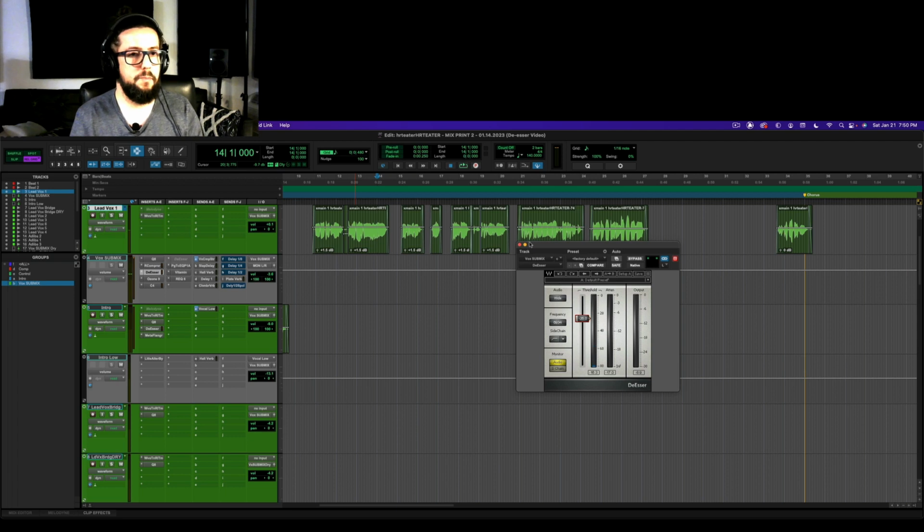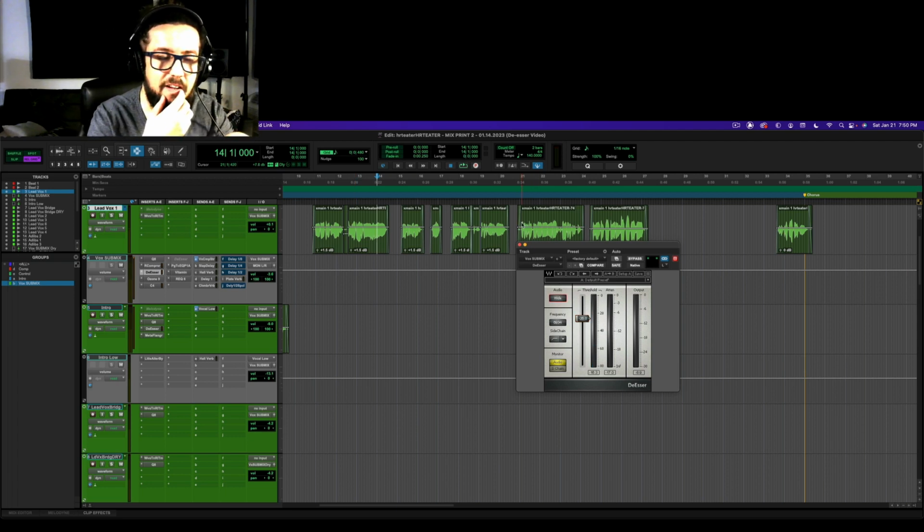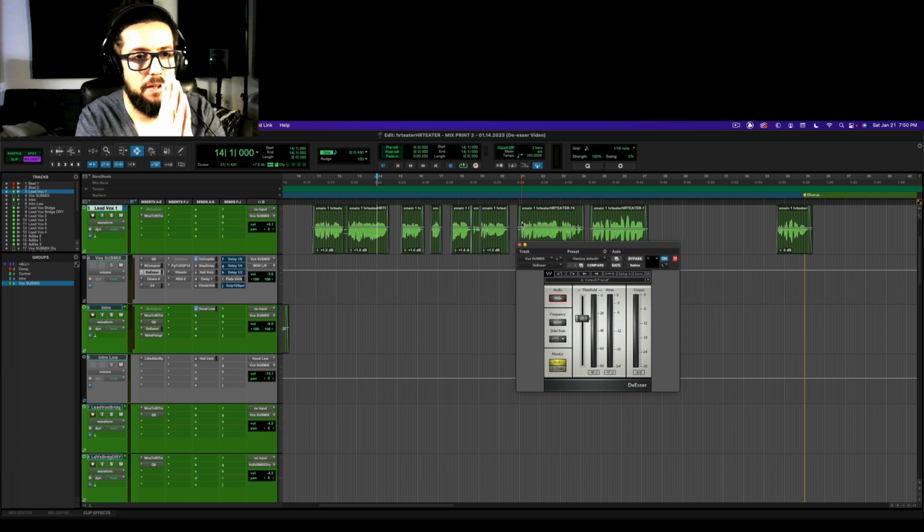Yeah, and in certain parts you feel like the S sound, the T sound, kind of jumping all the time. And that happens most of the time because, for a vocal like this one, you want to make it more upfront. So we're going to be compressing a lot.